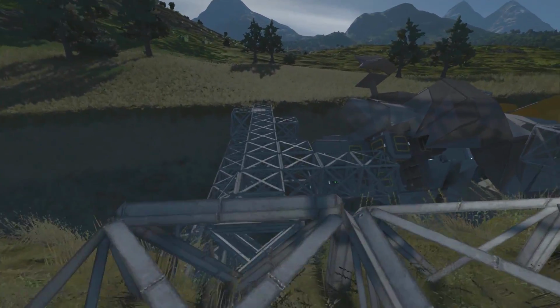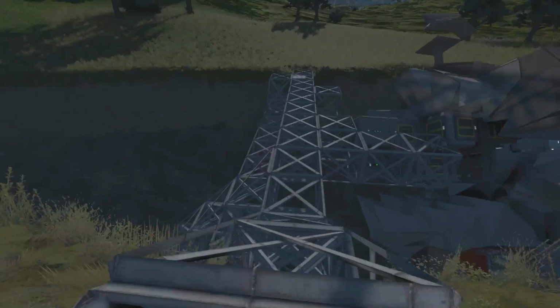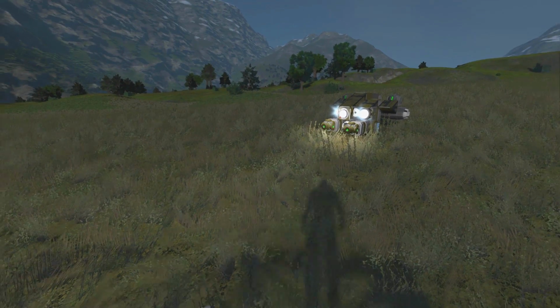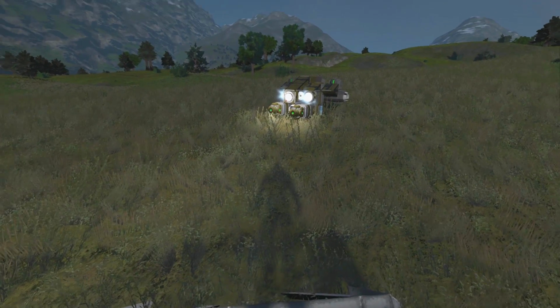It might be better if I could remove the thing and move it. It could be done. It could totally be done. The big problem is going to be moving those batteries. If I take them apart, they're going to explode. I do think I have enough resources to build a couple of batteries for maybe a small vehicle.